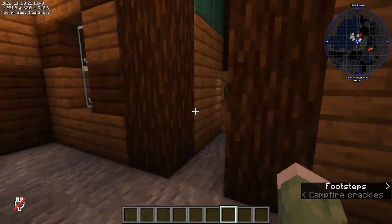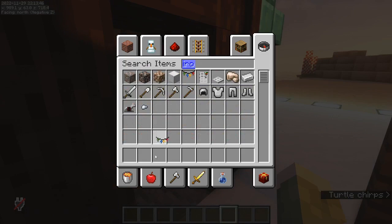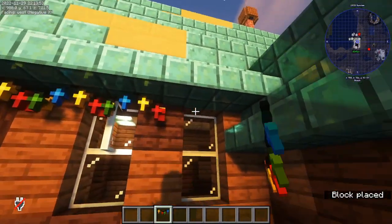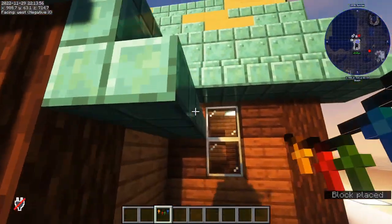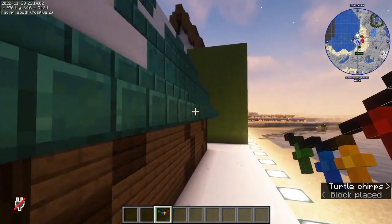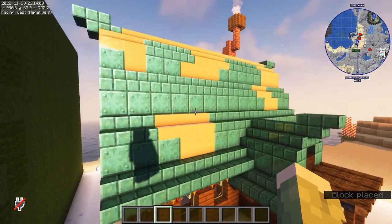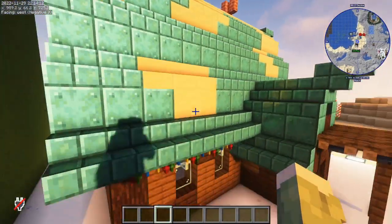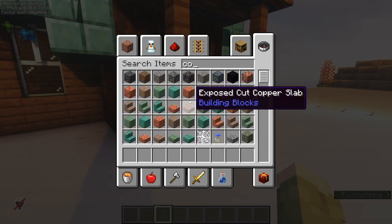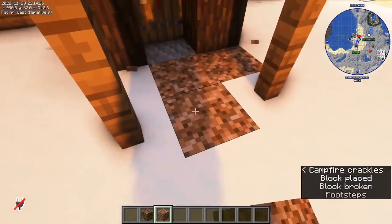Okay, so we want to do more of the outside iron bars. Like so. Nice decoration. Ooh! The sun makes it all tingy yellow. Like a dog went up there and peed on it. How gross. Just get dirt, because we want that. And some rooted dirt just to add, like here.